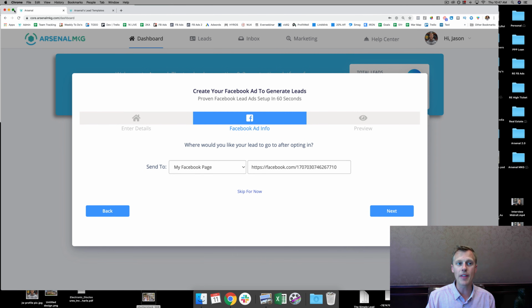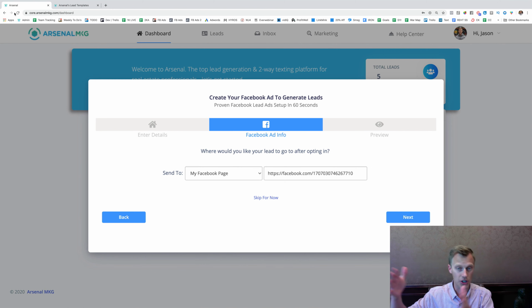Okay, and the cool thing about this is after the person that visits your site opts in and becomes a lead, they put in their name, phone number, and email address. So we have them as a contact in our database. We also have a mobile app, so you'll get an instant lead notification and can call that person right away. We can then direct them wherever we want to send them.